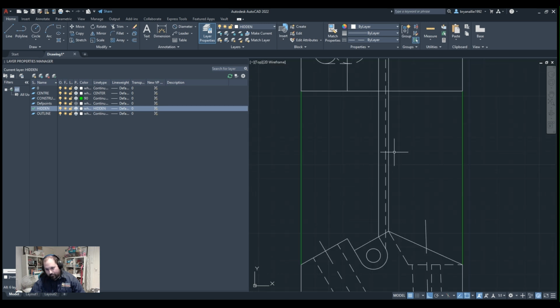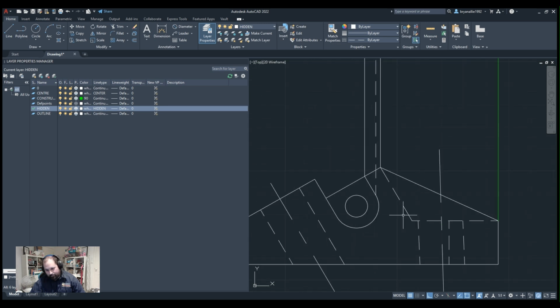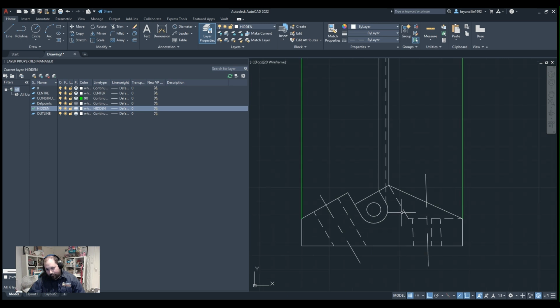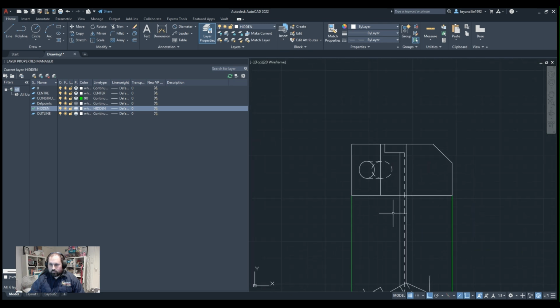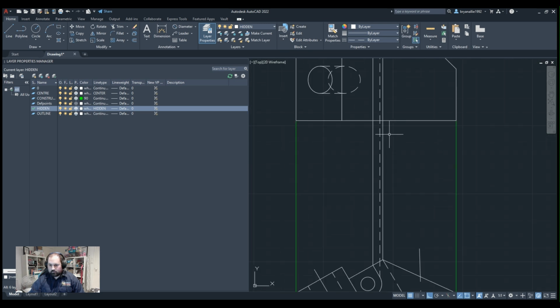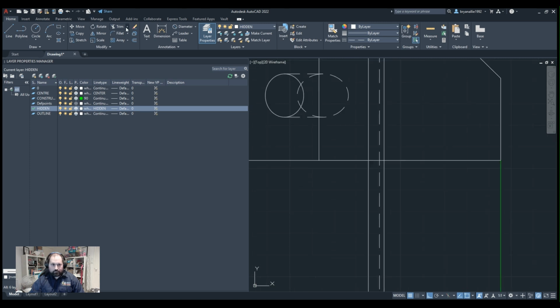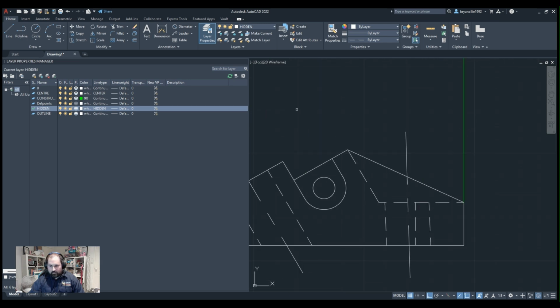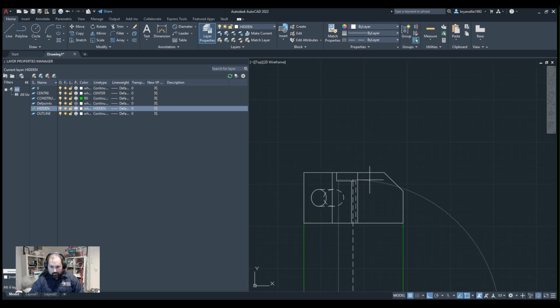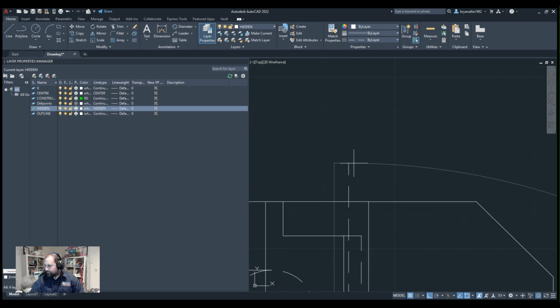Go up to there. And you got this hidden line.